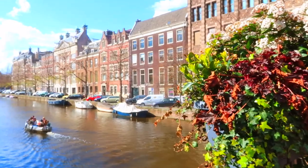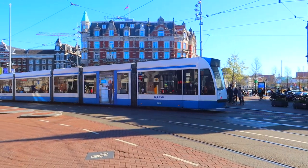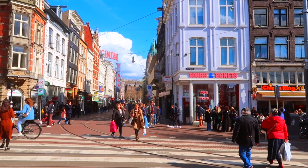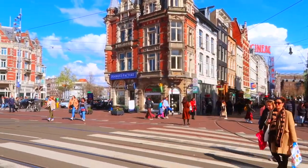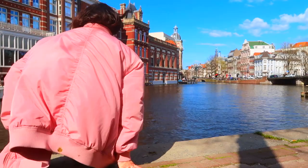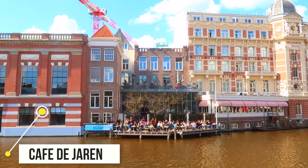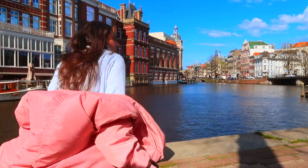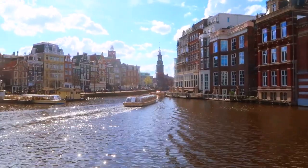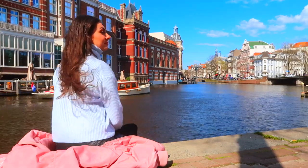This area around the Vijzelstraat is really pretty and you can find the gingerbread houses all over Amsterdam. I made a very conscious choice to skip Rembrandtplein and show you this place instead — it's right at the back of Rembrandtplein, near the L'Europe Hotel and Café de Jaren, which are the best terraces in the city when it's lovely weather. You can also follow what real Amsterdammers do: sit on the kade or the edge of the canals, bring a refreshing beverage and some snacks, and watch the boats float by.